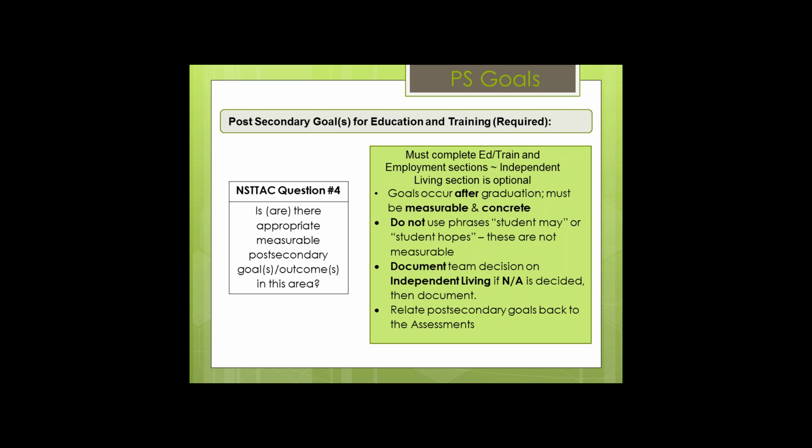And the rationale here, the reason that the feds created this format, is that they want it to be like a guidepost. It's way out in the future. It's what the student and the family and the team hope that this student is going to achieve. And again, this is based on assessments, so it's realistic. And it's what do they hope to achieve after they leave high school. And now again, we started out with assessments, and then we created this post-secondary goal, and so we're refining things, and then we're going to start looking at, well, how are we going to get that kid closer to that post-secondary goal in this current year, and that's going to bring us to the annual.